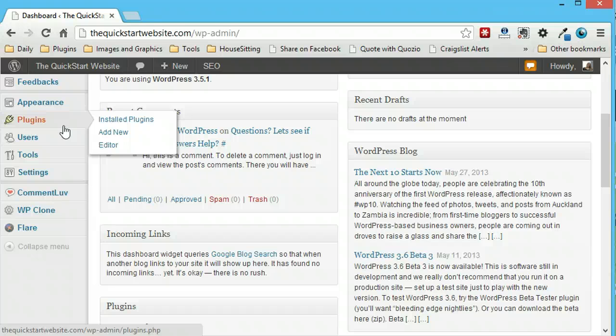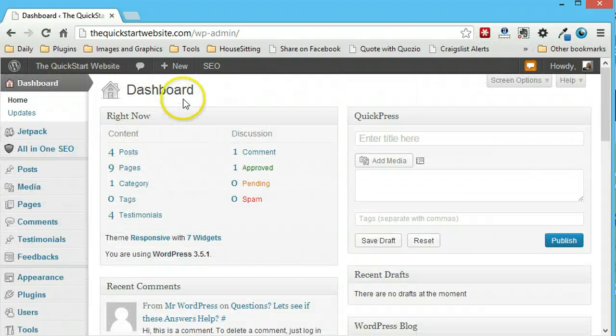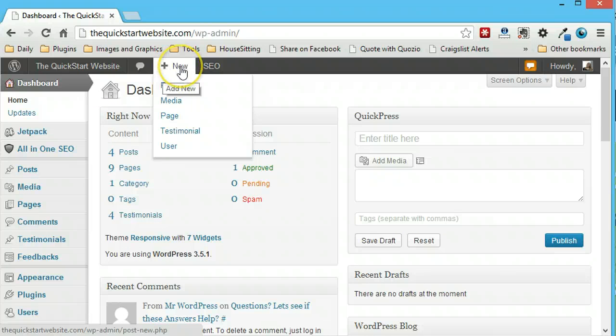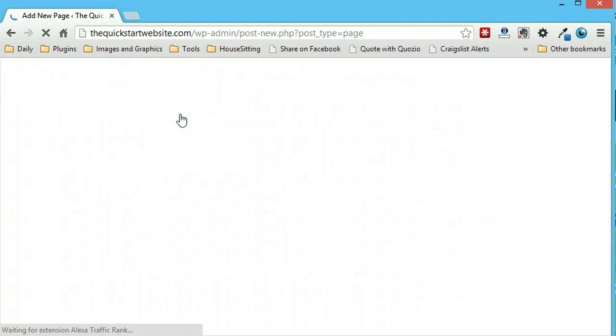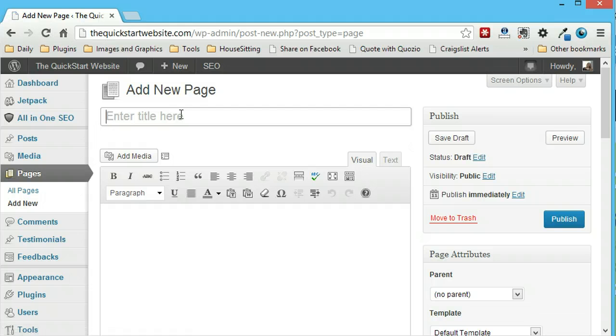So there's a plugin for pretty much everything. Some are free, some are paid. So we have a backup tool and some social media tools, etc. So I think maybe what I'll do is I'll show you how to create a new page on this WordPress site in this theme. And then I'll show you a bit of the theme options because they're fairly basic, not like some of the themes you may have seen if you've ever tried one before.